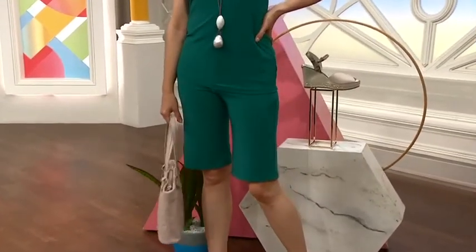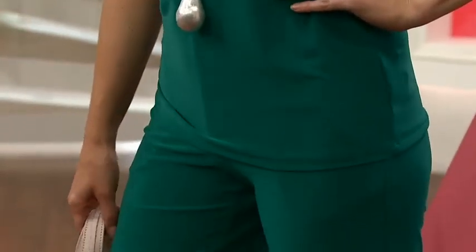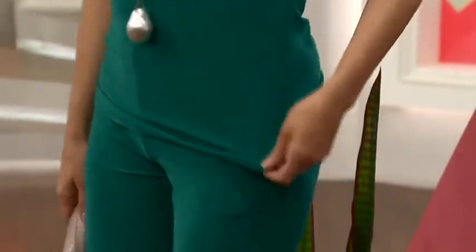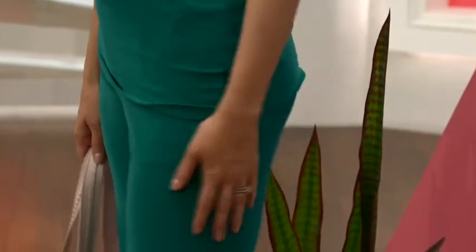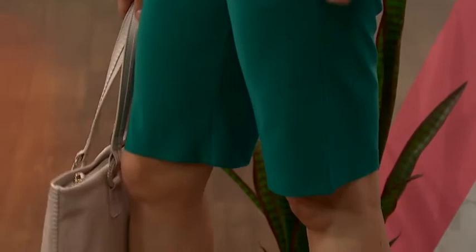That is the fabulous emerald color, which looks great. We have so many ranges here — Mr. Max, Kim and Co, Nina Leonard, Michelle Hope, Anthony, Attitudes by Renee, who do elaborate printed beautiful tops. Maybe you want to wear shorts with them — there's going to be some black or navy in those. Then you have these bold fashion colors that you can really bring to life with those beautiful tunics you've got at home, or a tank top with a print on it. You're going to get so much wearability out of these.